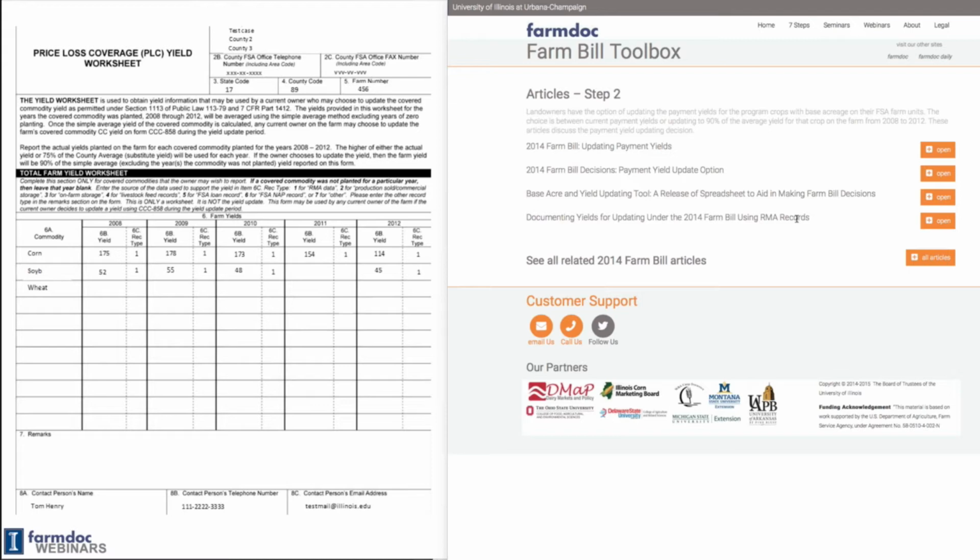And speaking of acronyms, we've got a question about what RMA records are. For those of you that are not familiar with all the acronyms that get thrown around in this discussion, it's always a good reminder, because we tend to forget to define some of those. RMA is the Risk Management Agency at USDA. They're the ones that oversee the crop insurance program. So when we're talking about RMA records, we're talking about your crop insurance records that you get from your agent, which have information about your yield history that's used in calculating your actual production history and everything that goes into the crop insurance program. So that's what we mean by RMA records.